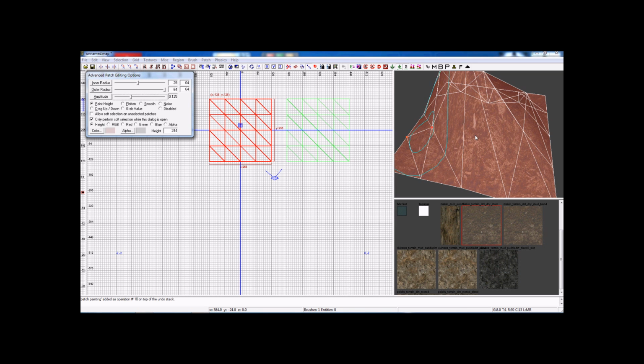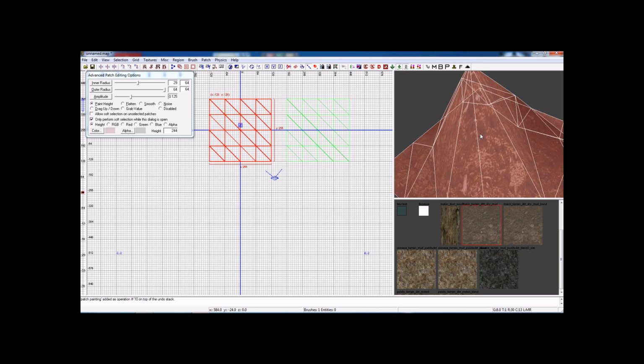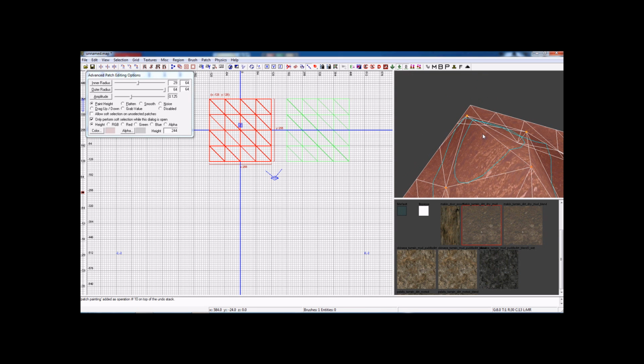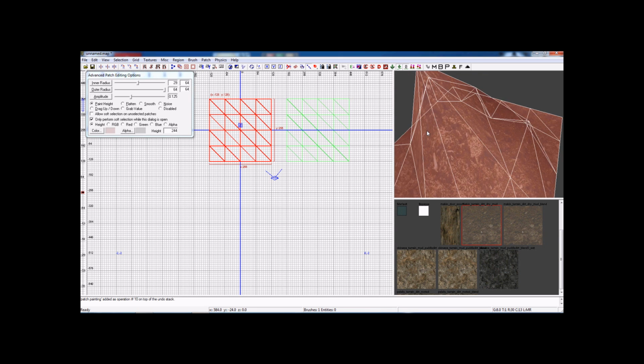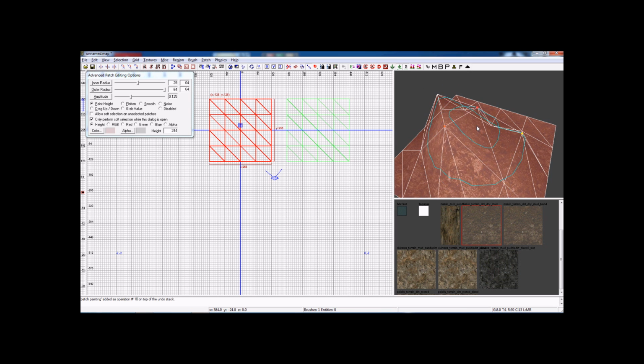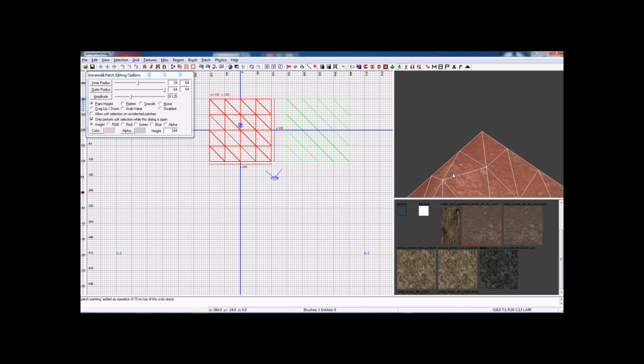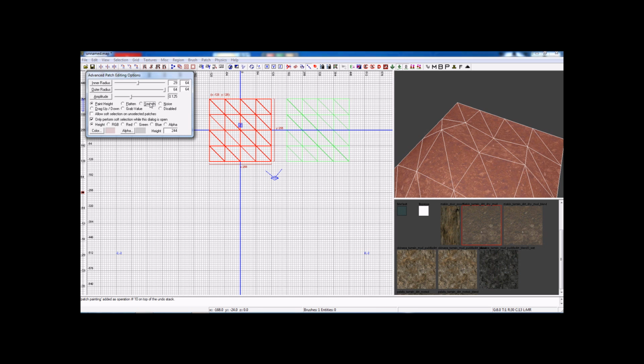Turn it down. And see, I went too high right there, so let's bring that back down. But without hitting undo, hold down Alt and right click and drag it around. Just drag it until you smooth it out a bit more. And since I mentioned smooth, I might as well do smooth. With height selected and smooth selected, make sure your radiuses are enough to cover more than one vertice at once.